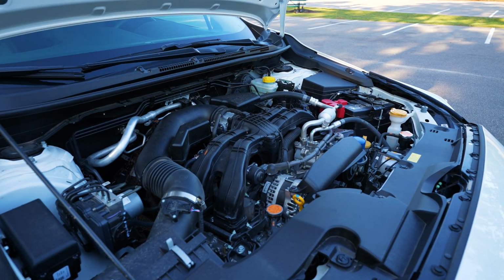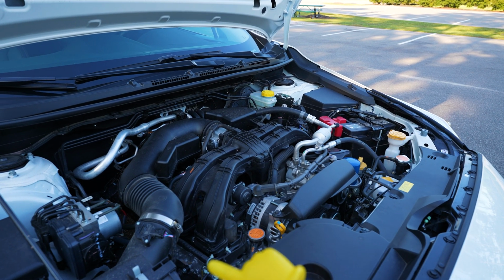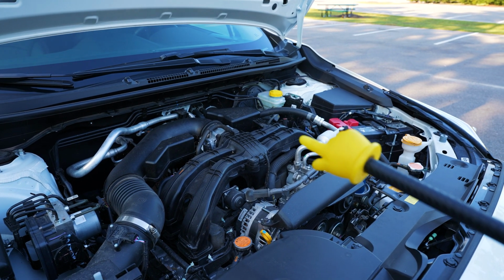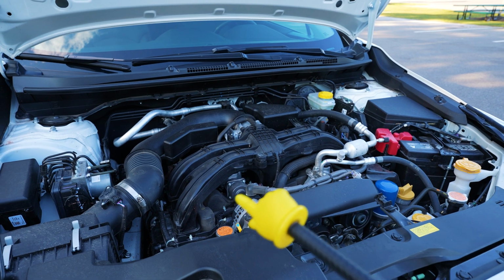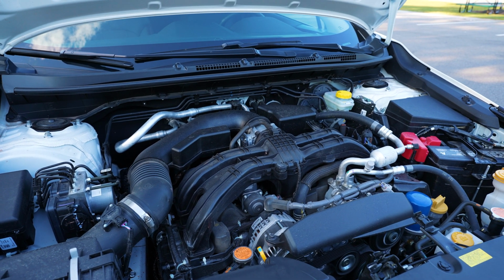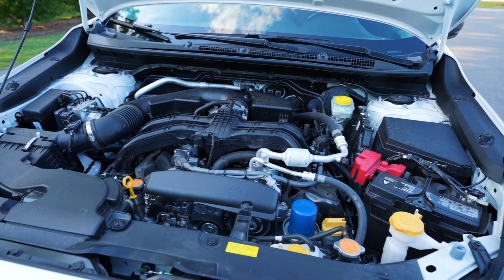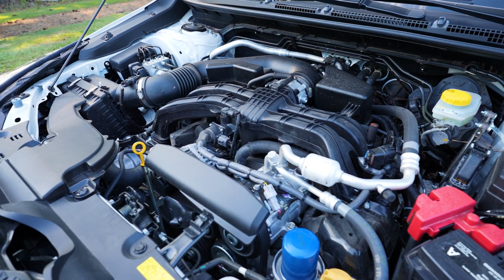Okay, so this is the Subaru Boxer engine, and if you're not familiar with that, it basically has 2 cylinders going this way and 2 cylinders going that way. And so it separates the head so they can diffuse heat a little bit better. It's a full aluminum engine as well. Also, the center of gravity is lower, having this configuration. And it has the intake here on the top. So you can see this plastic portion right here. The fresh air comes into the top, and then the exhaust goes straight out the bottom. And it has separate exhaust manifolds. So that's another way of separating and dispersing the heat as well. But the main benefit really, to me, is the lower center of gravity. And the lightweight, considering it's a full aluminum engine.